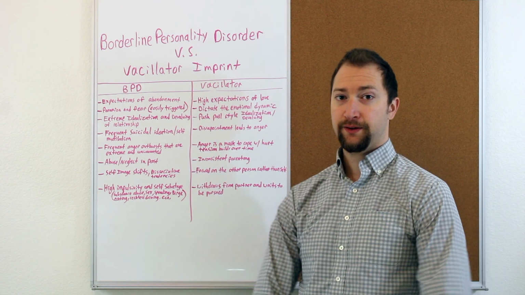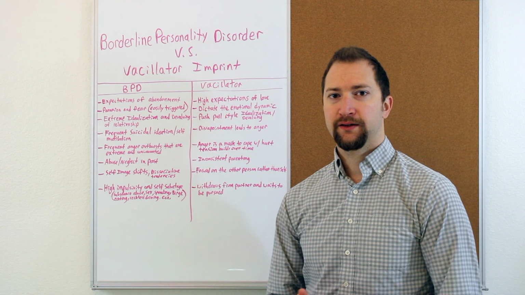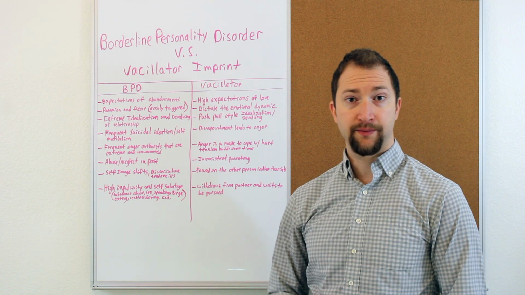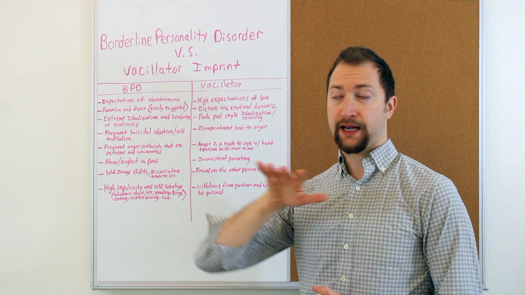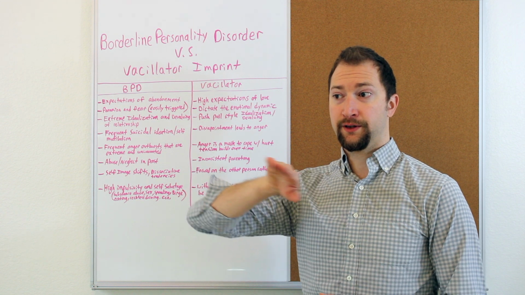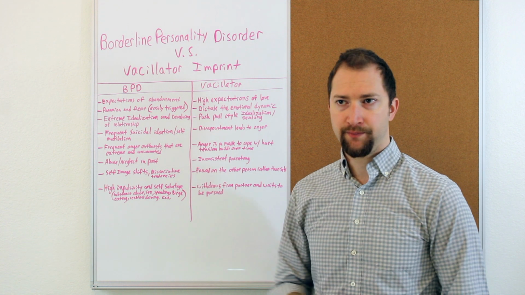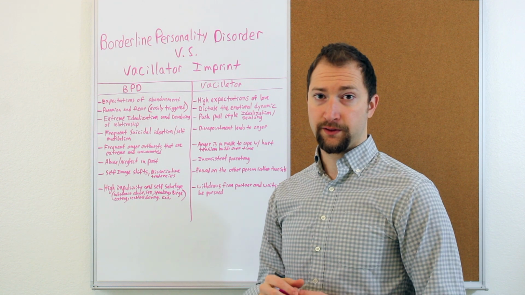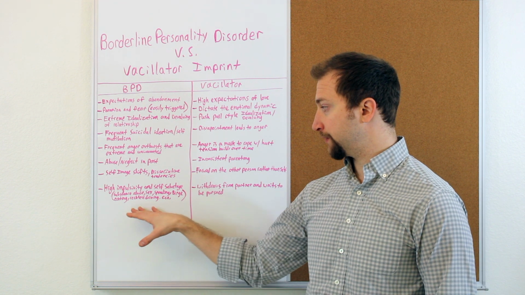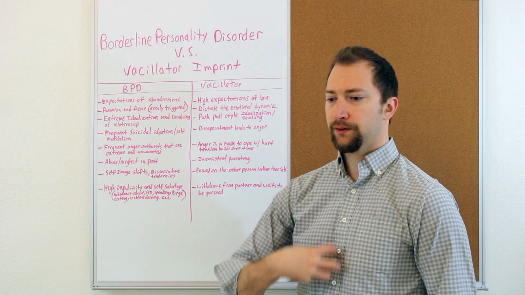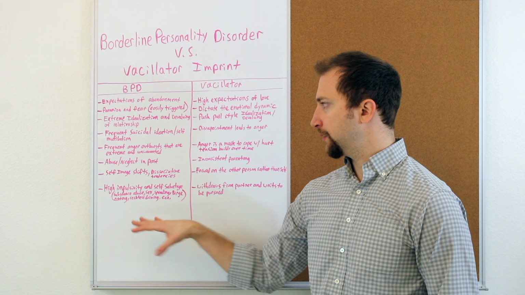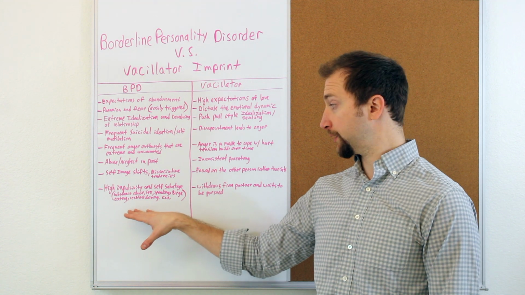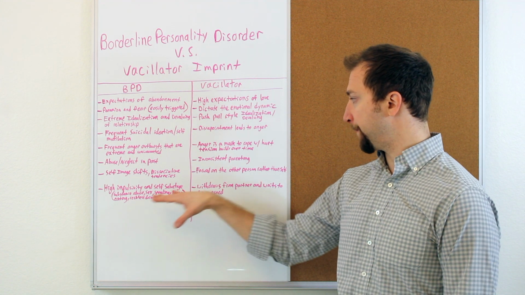So if you relate to either of these, don't beat yourself up. You can actually get treated and make a lot of progress. With borderline personality disorder, a lot of the time they see that in people that got treated that are in their 30s and 40s, they had about a 50% reduction in symptoms and features of the disorder, right? And so that's very encouraging. You'll always have some little features of it if you have this disorder, but you can really mitigate a lot of it to where it's a lot more stable, a lot healthier, which is really encouraging. You just have to seek a lot of treatment, and that's okay, right?